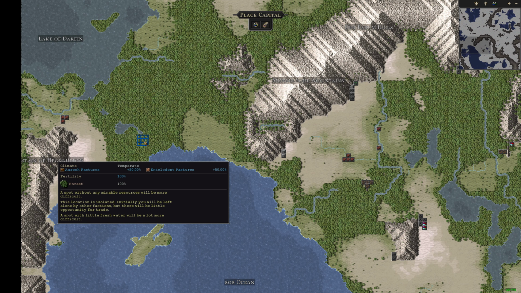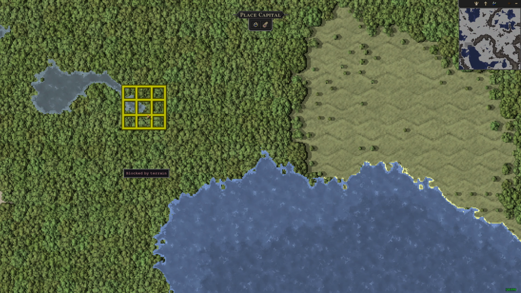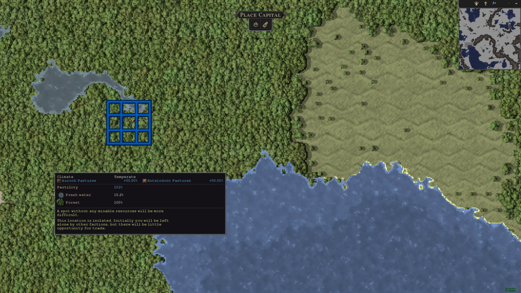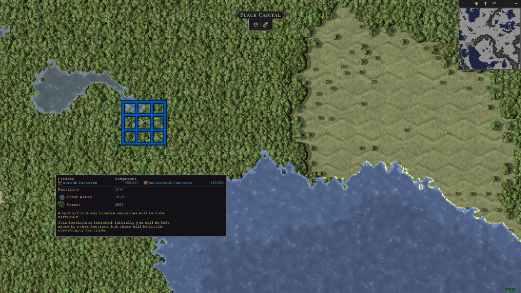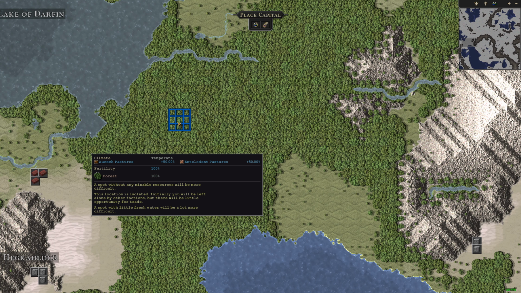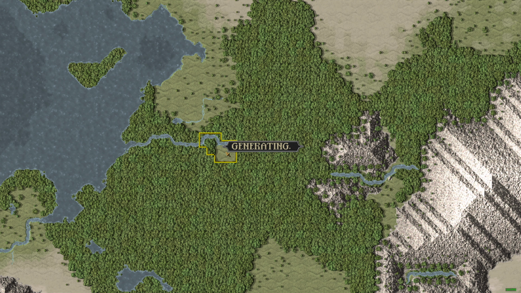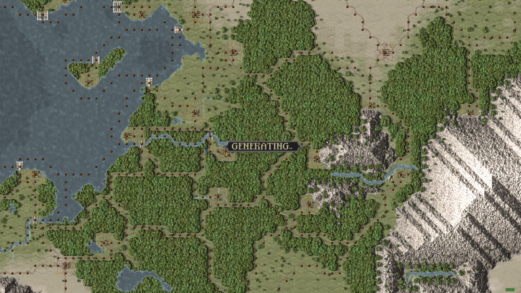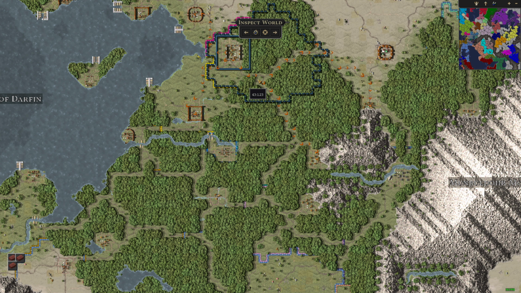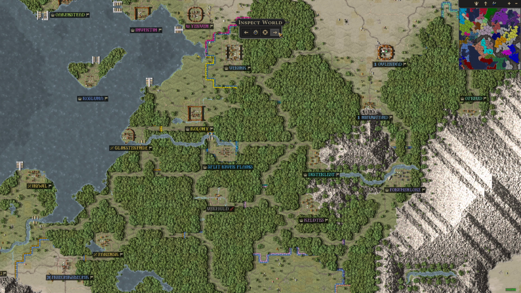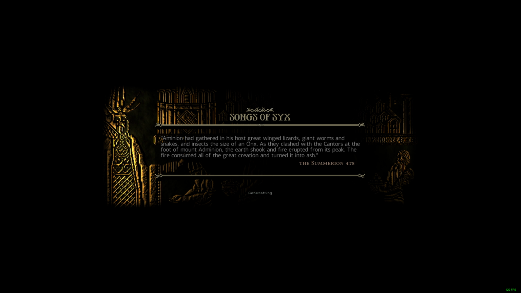Okay, let's see if we can do the same with water. So here, let's make an example. I guess a river is basically just water. Well, basically a lake, but only a thin strip of it. So here we'll just have a river. And if I do that, we can go back to this world map without having to go back to the menu.